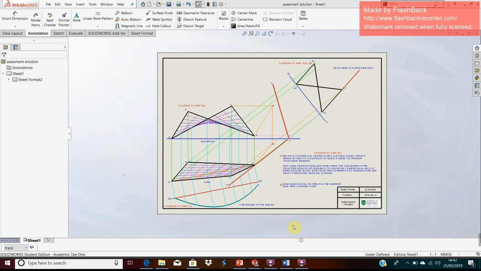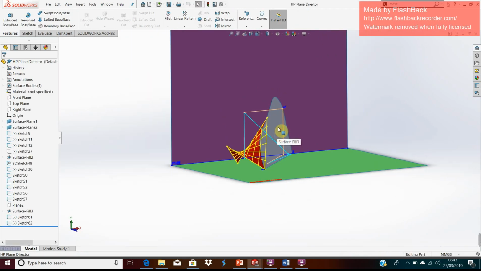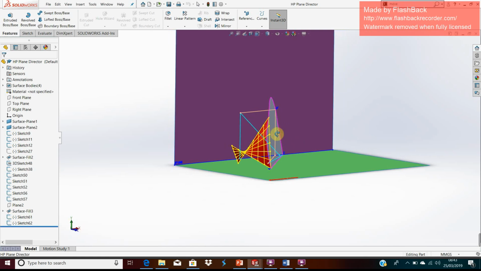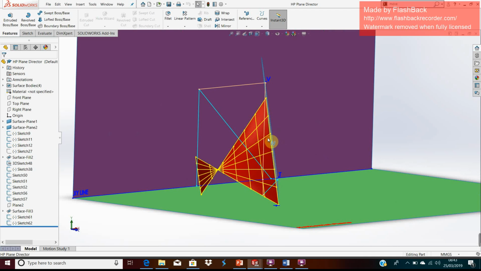I'm just going to show you now as well another model I made. It's a SOLIDWORKS model. I just feel it complements the physical model I made as it just shows an extra bit of detail. So we can see there we have our plane director. And the most important thing about that is that if we look in, see that there now, Andrew, we look in and our elements appear as parallel.